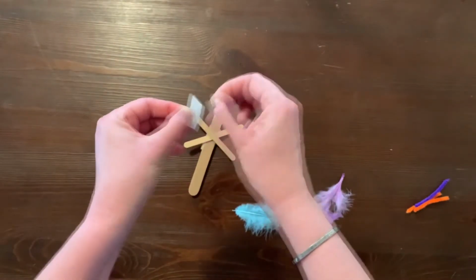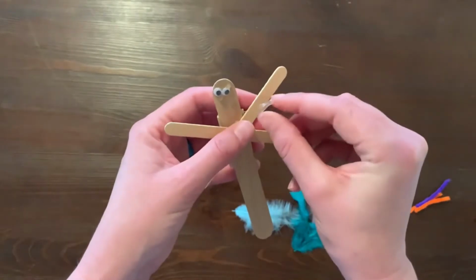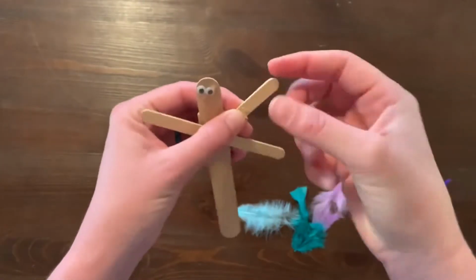Use one dot of glue per feather to attach one feather per leg of the regular craft stick. The feathers should face the same direction as the length of the regular craft sticks.